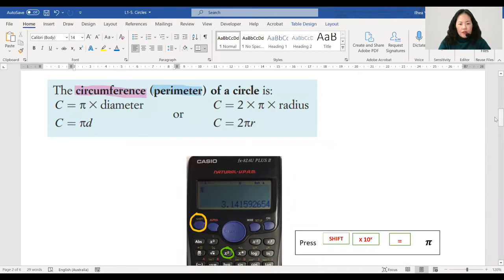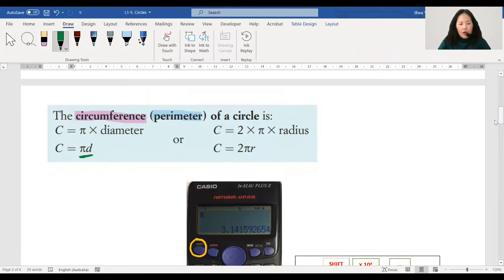So, circumference, which is the perimeter of a circle, you can use two formulas to find the circumference. One is C, which stands for circumference. C equals pi times diameter, where D stands for diameter, and it simplifies to C equals pi D. Okay? Now, pi is the special number, D is the diameter. Or what we can do is 2 times pi times radius. So its radius is r, and it's 2 pi r.